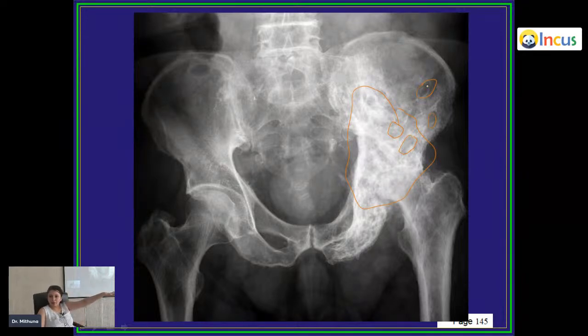Kachra is not being removed. Old bones are supposed to be dissolving. The body has to dissolve those old bones and it has to form good new normal bones. There is a problem with the resorption. There is an abnormal bone formation. If there is no balance between these two, Paget suffers.